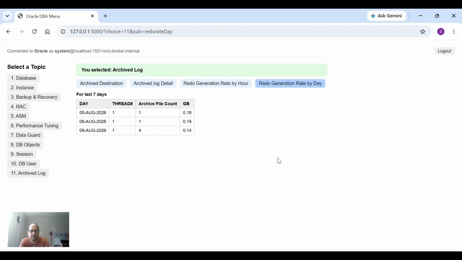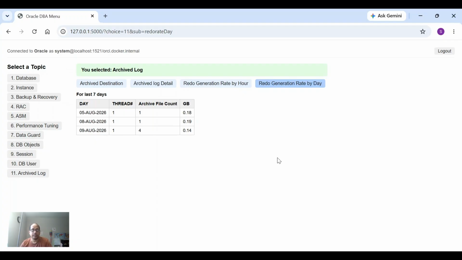So this is just a lightweight tool, so that when DBAs are working on something and they need a lot of information, all this information can be added in this tool. You just go and click and get it. You don't have to type any SQL. You don't have to store all these queries somewhere, and it can save a lot of time.